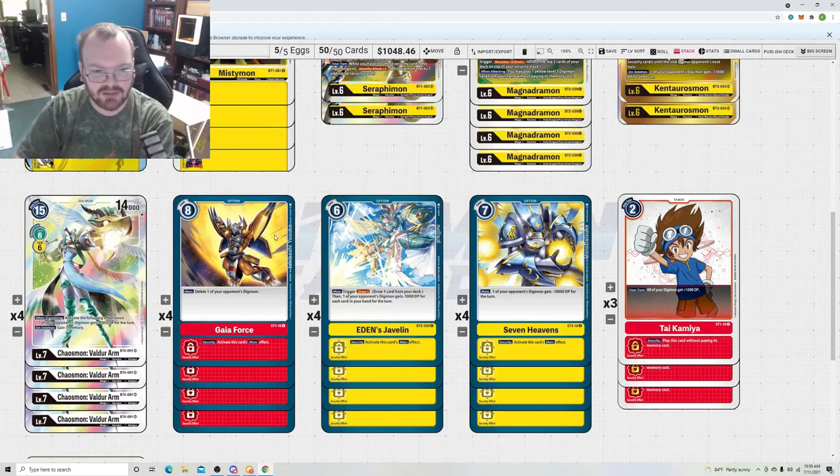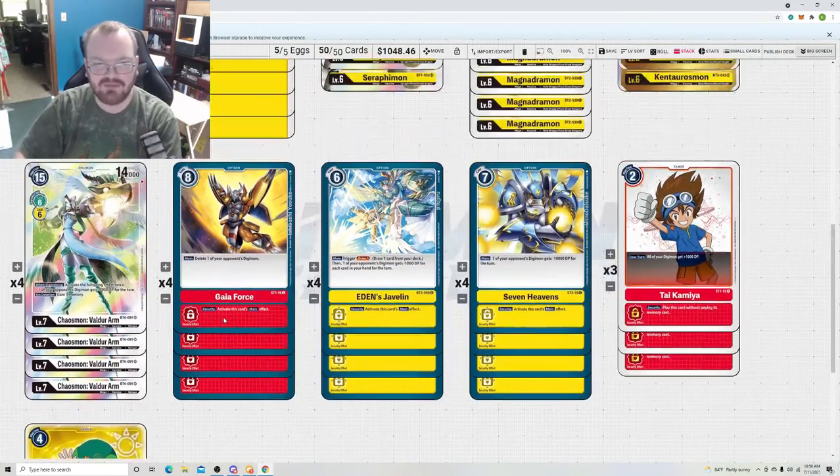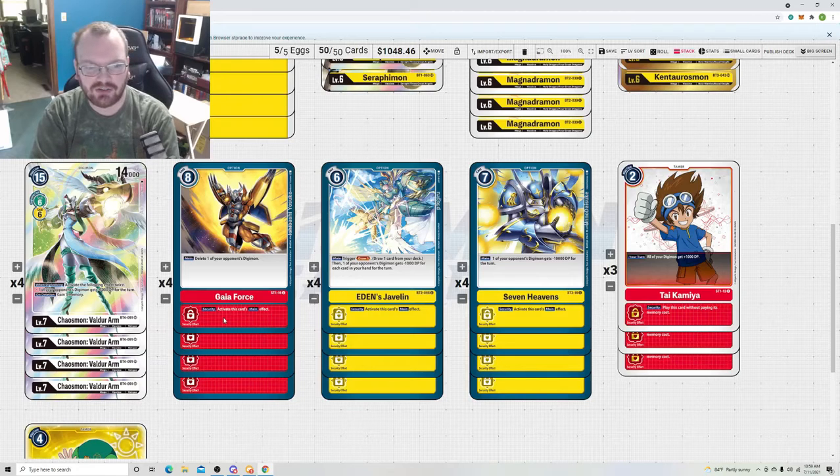Gaia Force doesn't need much explanation. It's going to come into play to kill something. I use this to kill anything with a 12k or higher body. Love seeing it in security. The only time I had a really kind of oh moment with Gaia Force was playing against Yellow Mastemon in the final round, and Mastemon discarding the one Gaia Force that was in security. I knew it was the only one in there because I had just played a TK, and knowing that my chances of winning that match just kind of evaporated with that card gone.